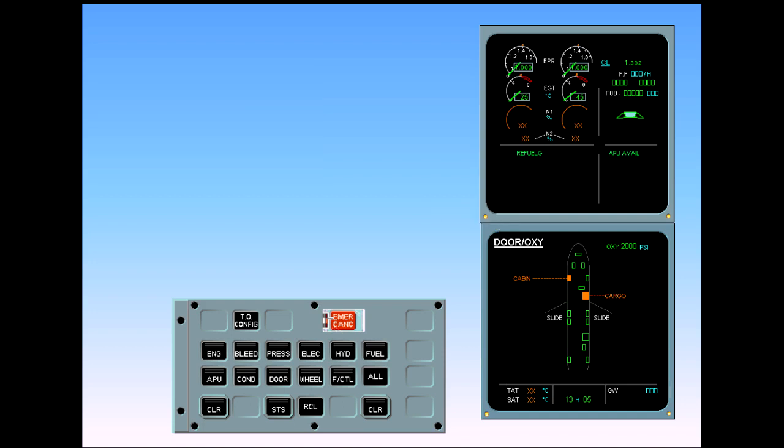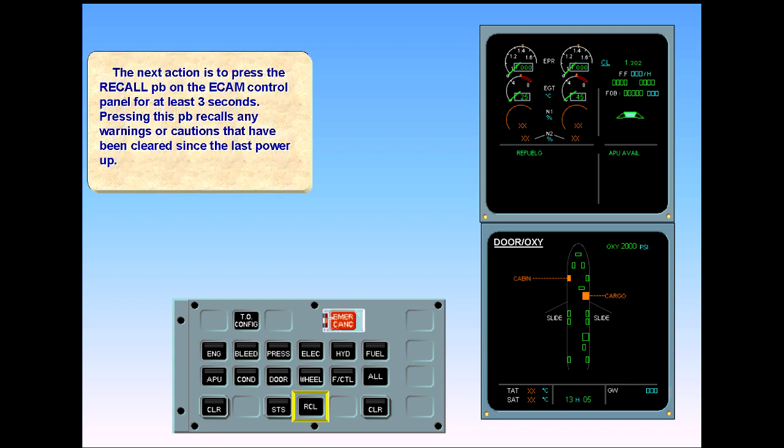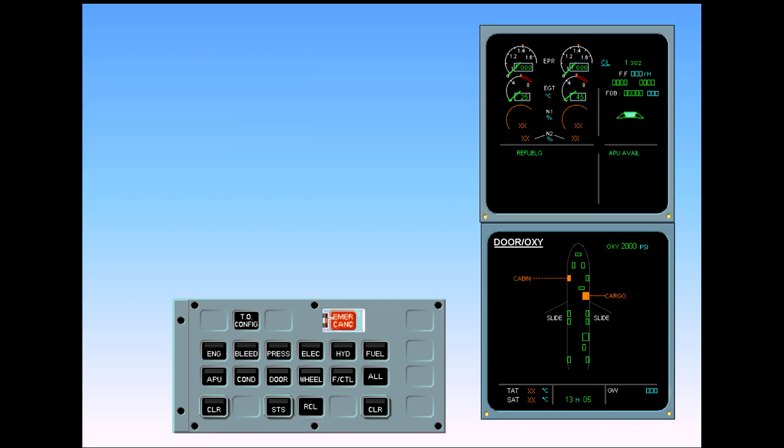The next action is to press the recall push button on the ECAM control panel for at least 3 seconds. Pressing this push button recalls any warnings or cautions that have been cleared since the last power-up. Since we are starting the aircraft from cold, a normal memo will be seen on the engine warning display because there is nothing to recall.